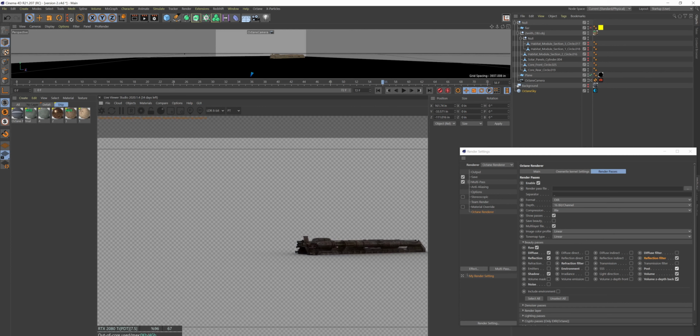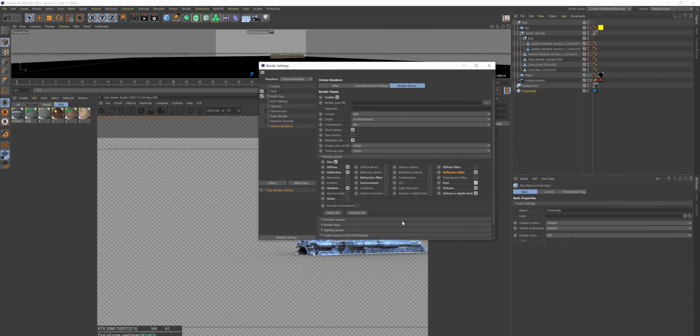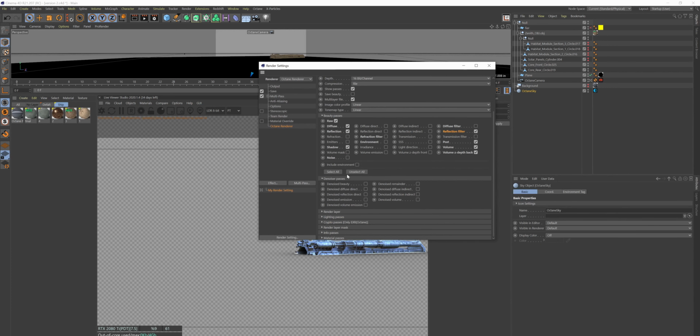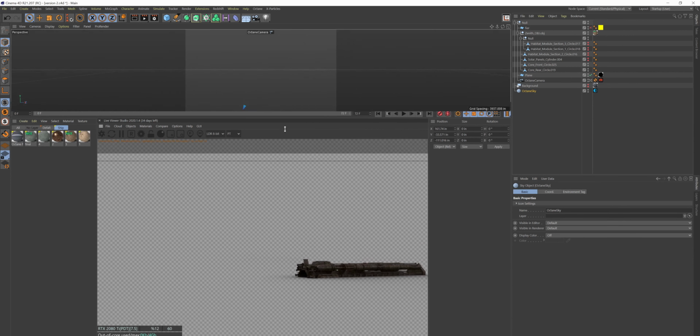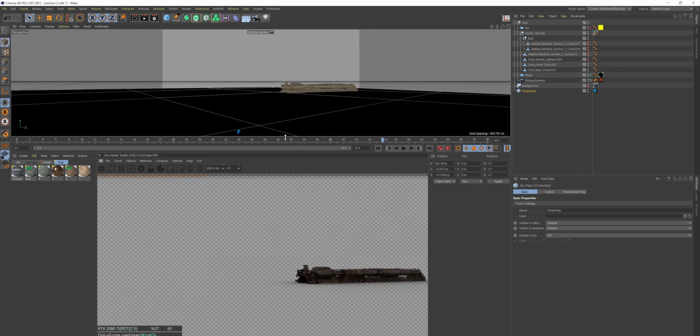However, for this particular tutorial, I actually have already done this and I figured out I really didn't need to use these. You might need to, so you can use them if you want. They're there for you. They're tools to use. You definitely don't need to use all of these. Very rarely do I even use them. If I am going to use some, I will say the most helpful ones are the shadows and the reflections and the diffuse and the main. And that's really, if I'm going to go all out, I use those. But really most of the time, realistically, I don't need to, because I can get around it with color compositing.